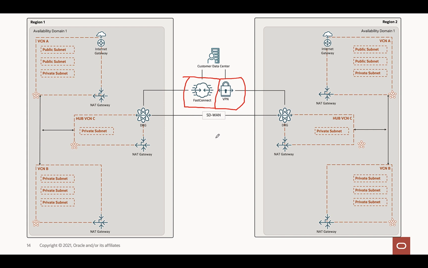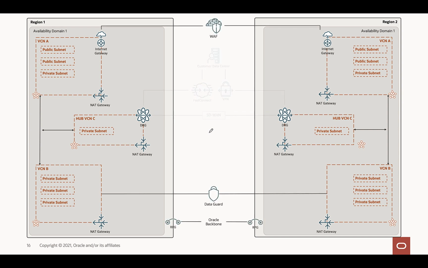The other piece that we're going to define when we start getting into region-to-region replication is some of the higher items that come in front of our region deployment, our application deployment. And those are going to be items like WAF, Data Guard, and how do we actually connect these regions using a remote peering gateway. So you'll notice this is very similar to what a local peering gateway icon will look like.